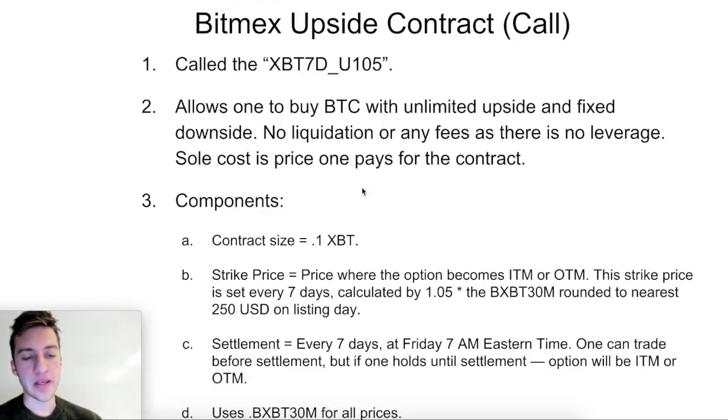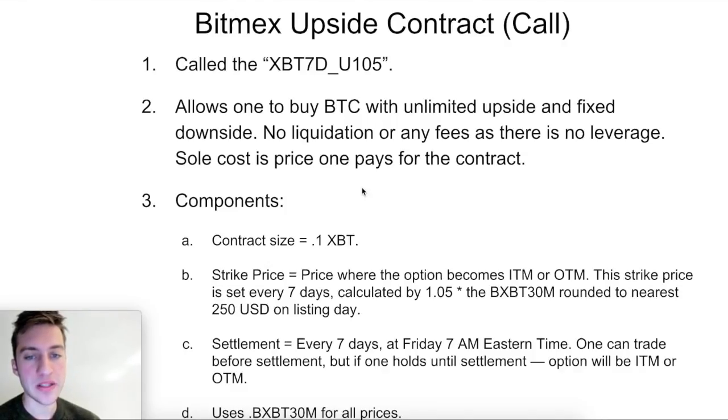Another way to think about it is a call option. And you can go to Investopedia and look up what a call option is if you would like. It's the right to buy a stock or an instrument, but like a financial instrument. You could have options on S&P, on Bitcoin, on gold. You could have options on a lot of things. And what Bitmex offers is an upside contract that they don't call an option, but it basically just is an option with strike prices and the same kind of dynamics.